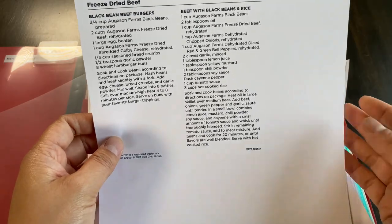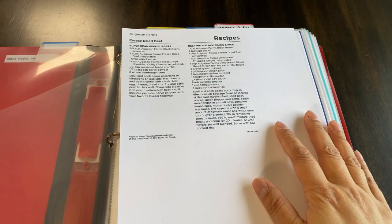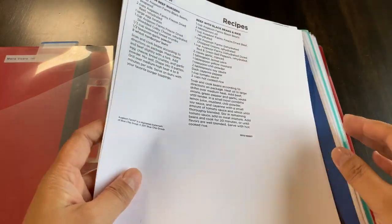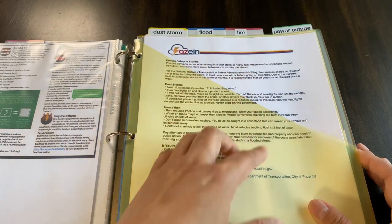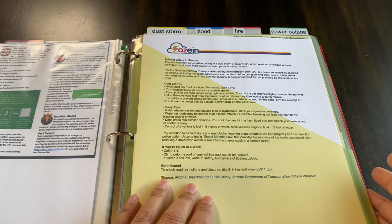It's up to you — it depends on how you think. If you want these with your recipes and just flip to a prepper food category, that's fine too. Whatever works for you. Organization is a system you set in place that works for how you live, work, and think — not how I think or anyone else thinks. It's for you. Here in Arizona, we go through dust storms, floods, fire, and power outages — things specific to our area — so you'll be thinking of things specific to your area.